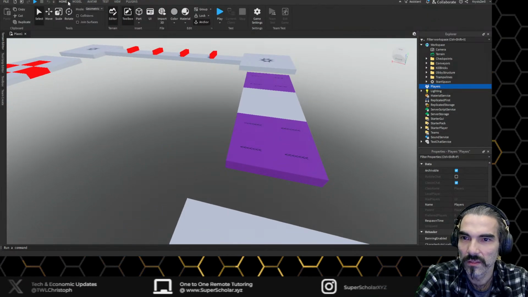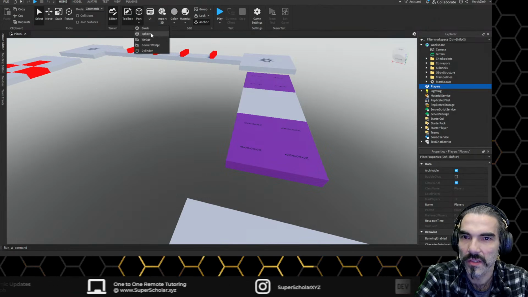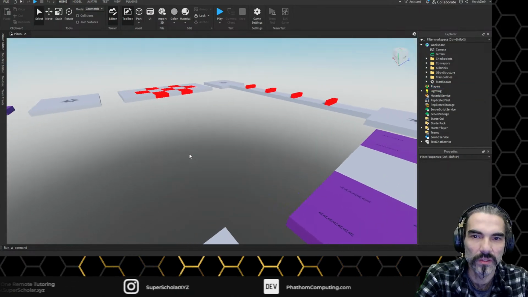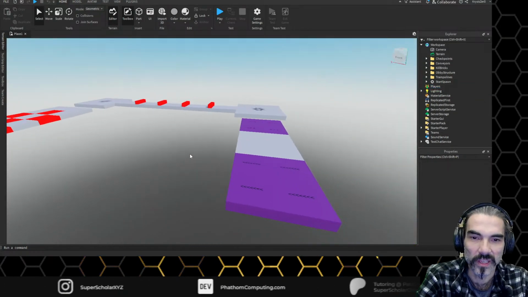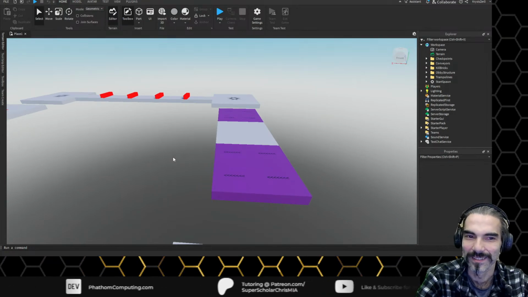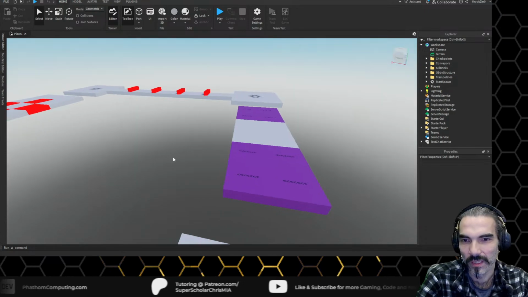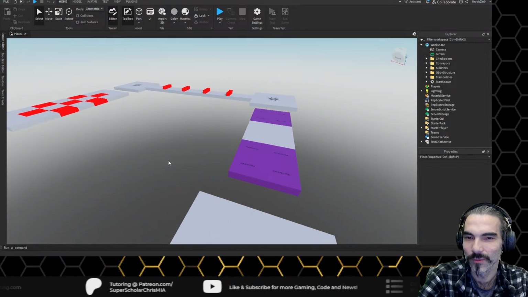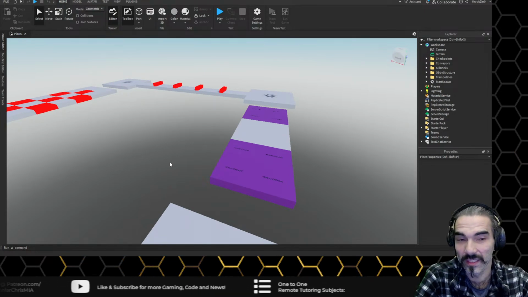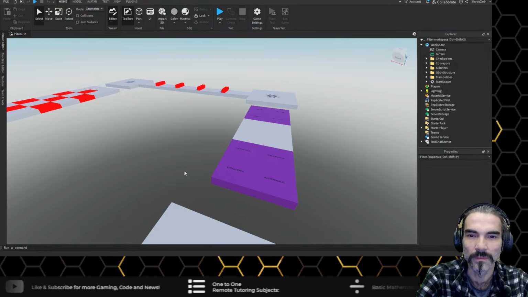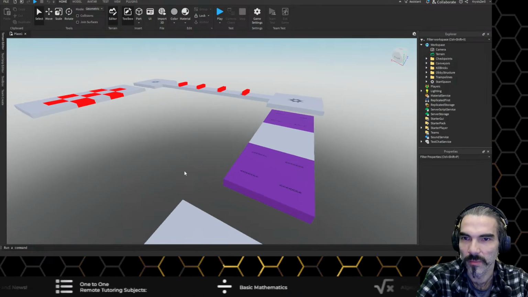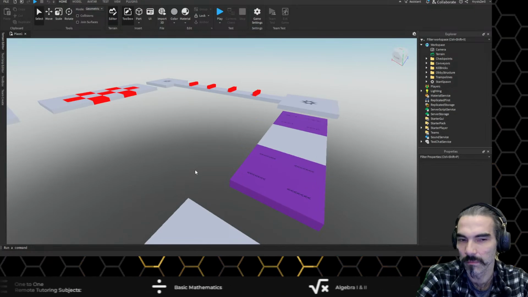First case scenario. Most, if not yet, should know that there are parts: blocks, spheres, wedges, corners, and cylinders. Those are the basic shapes, and everything you see here is basically this. This is why Roblox started off so blocky and Lego-like, because most individuals playing around with it didn't create their own models, which you can do, not in here though. What you can do is use Blender, a third-party application, to create 3D models and then throw them in here.